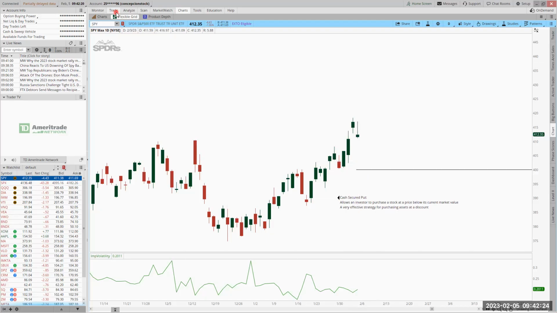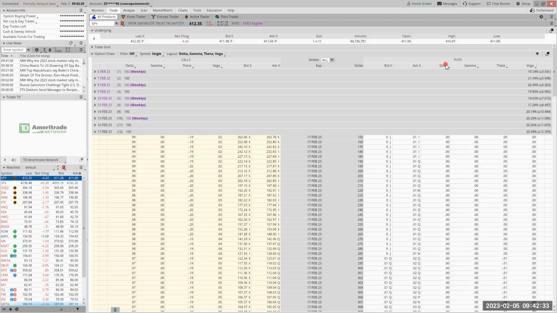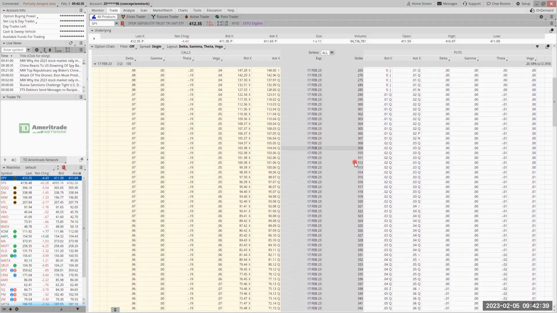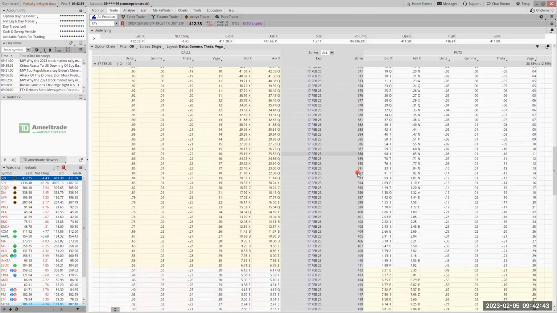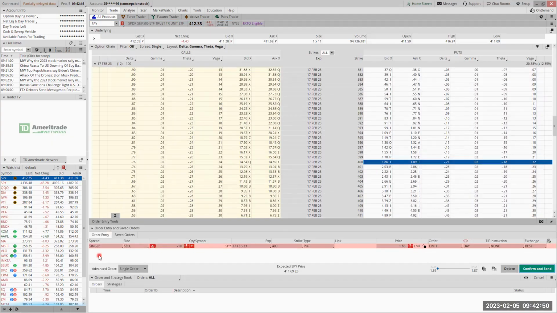So if we go over to trade, let's say we're going to go out to the 17th February, which is 12 days away. And I'm going to stay on the right hand side of the screen because that's where puts are. Remember, we want to sell a cash secured put. And we've already selected that we want to own the S&P 500 at 400. So if I click sell, you can see that once I click it, I have this dialog box, single sell. I'm going to change this because it defaults to 10 to 1.